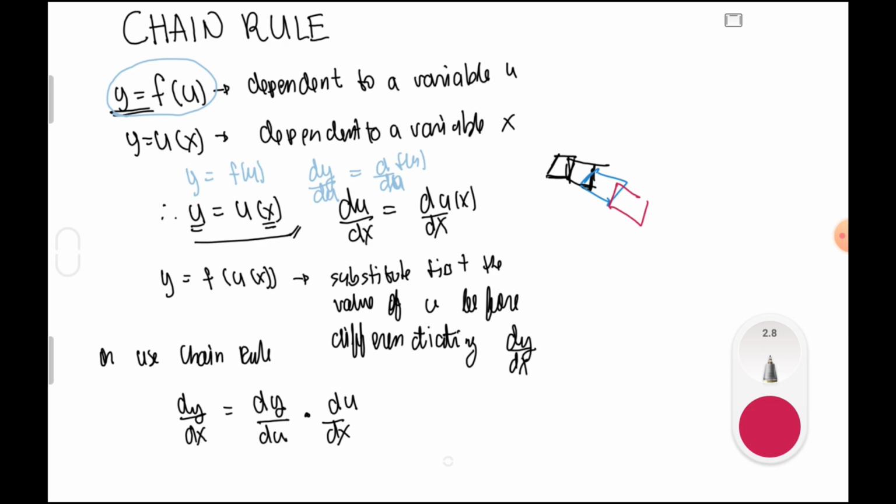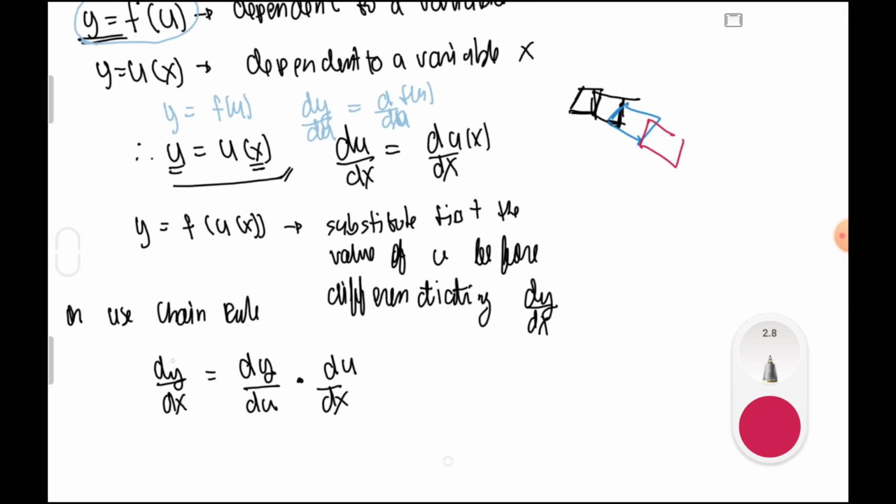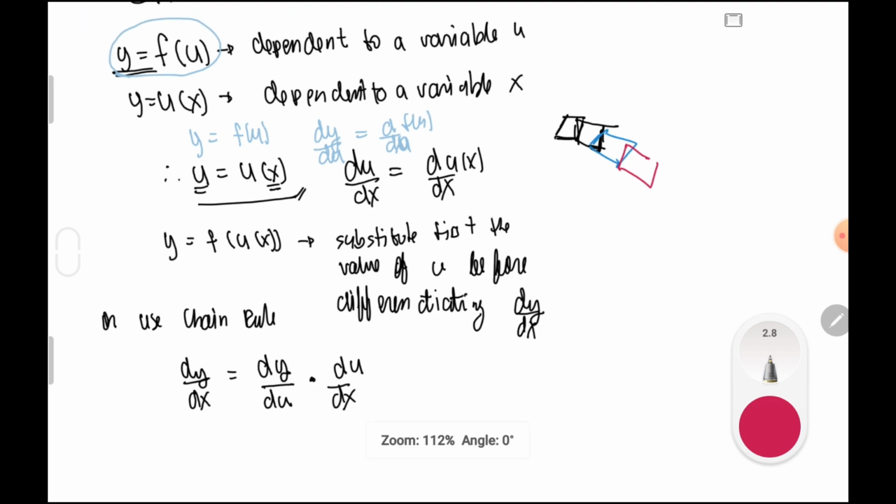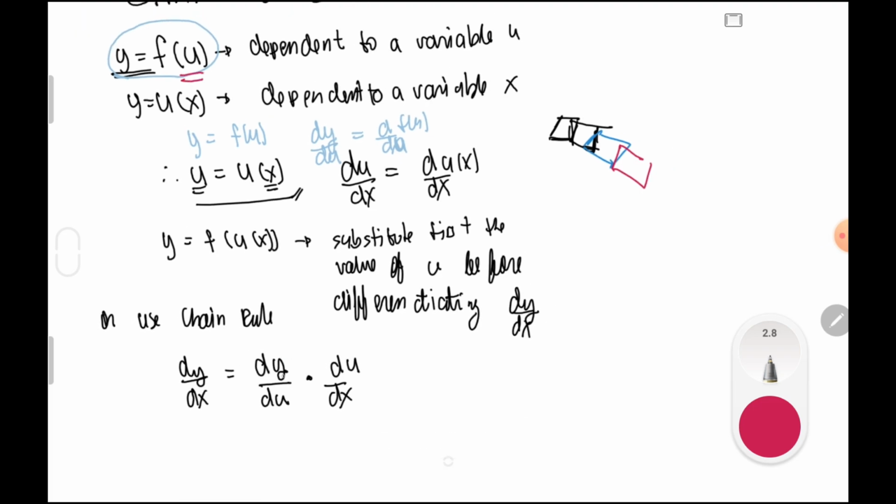So therefore, for the derivative of a function that is dependent on a composite function, we may apply our chain rule, wherein we'll first get the derivative of the main function with respect to u, and then the derivative of the function u with respect to x, if you would want to get the value of our dy over dx. So from here, we may say that the derivative of u with respect to u is equal to 1. So therefore, we will come to a conclusion that it is equal to dy over dx.